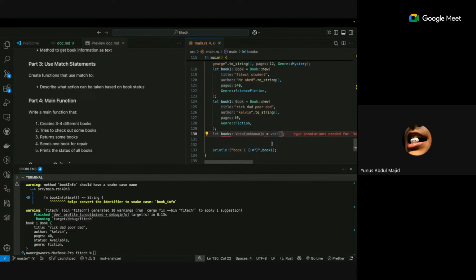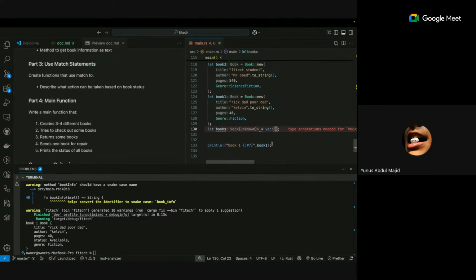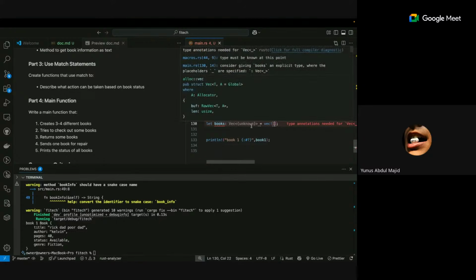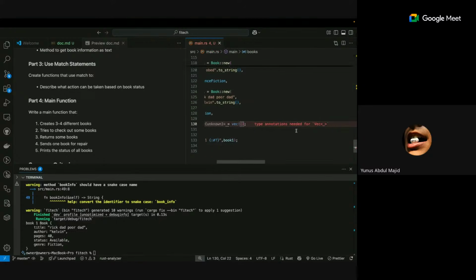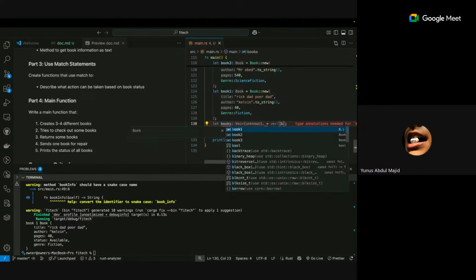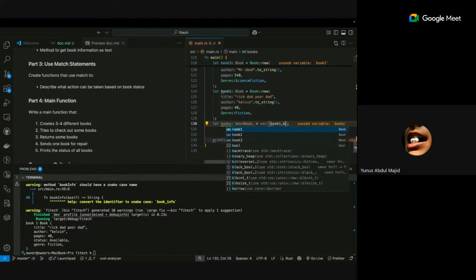If you specify it, there is no problem. In this case, I haven't specified the value yet, which is why you see this vec error. It's shouting type annotation needed for the vector. But immediately I put my book, it will know what I'm trying to do. So yeah, you see it infers the type for me.